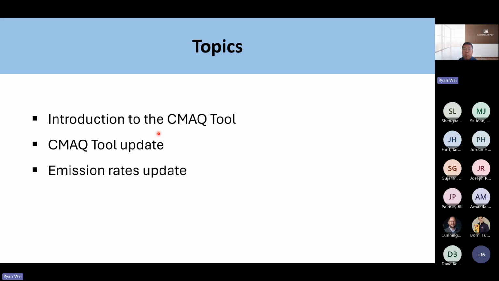We will cover three main topics. First, we will have a brief introduction to the CMAQ tool. Then we will talk about the CMAQ tool update to highlight the major changes and improvements in the methodology and tool structure. And we also have the emission rates update.